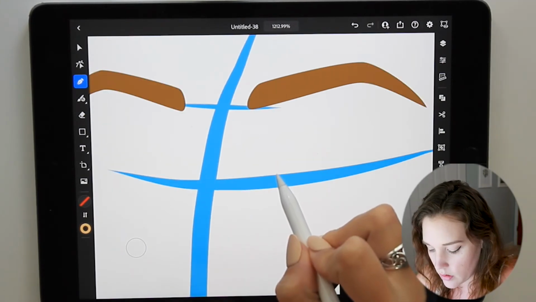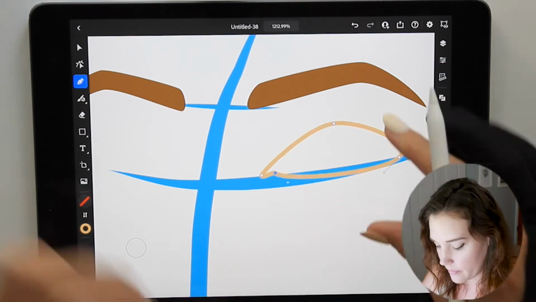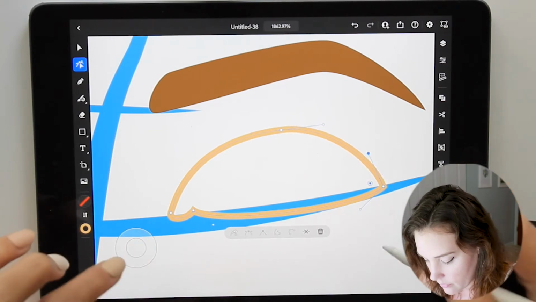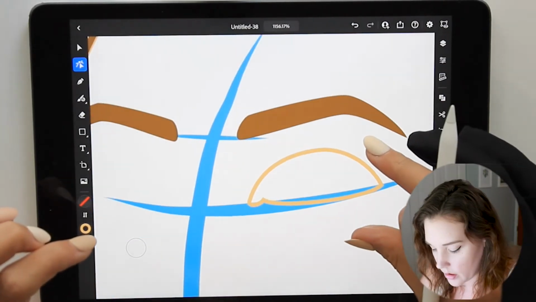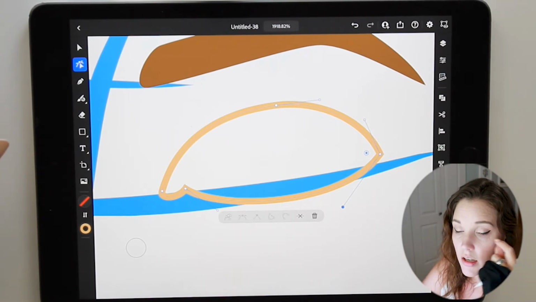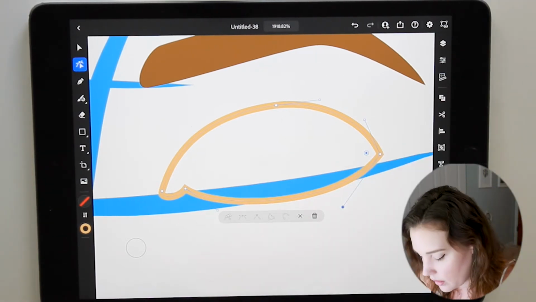So I'm going to start right over here. Okay, so it's kind of like an overall eye shape. You're literally just creating the cutout of whatever your eye shape looks like as a cutout for your eyeball.